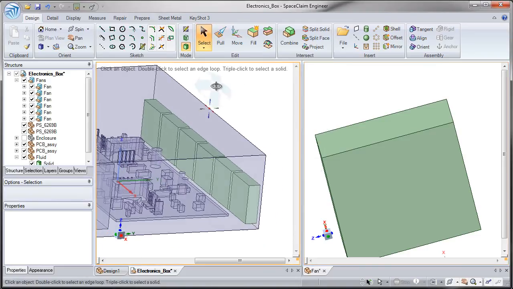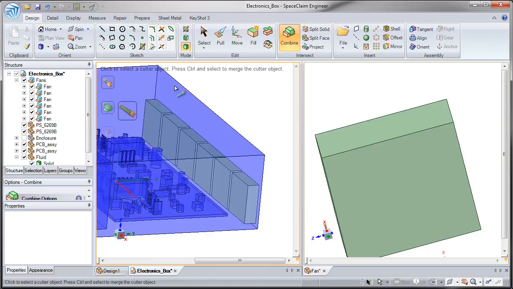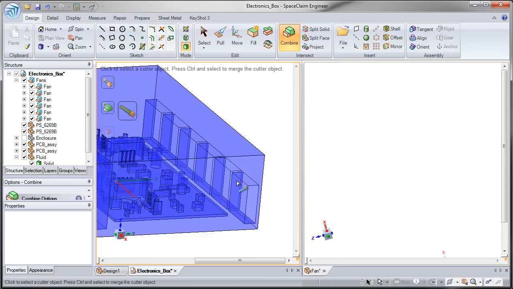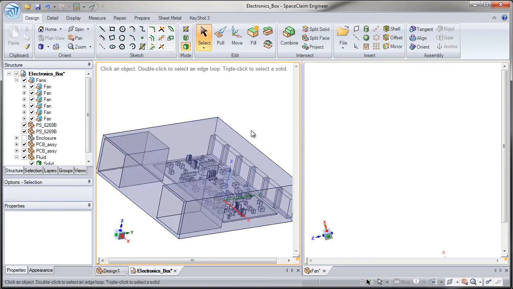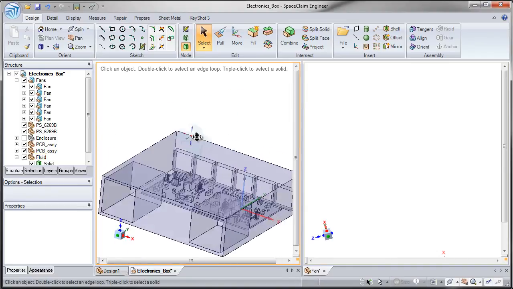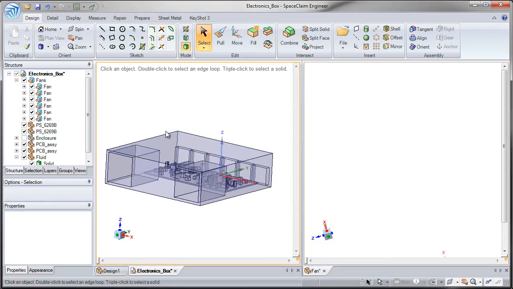So now if I go back to my assembly, if I cut with combine, choose the solid, choose the object I want to cut away with, I can cut all of those at the same time and box select to remove those regions. So now we have a simplified representation by removing all of these solids from this simple solid we made. Hope you've seen how you can make a quick solid to represent a fluid, and if there are components inside which need to be subtracted, you can just remove them with the combine tool one at a time. Thank you for watching.